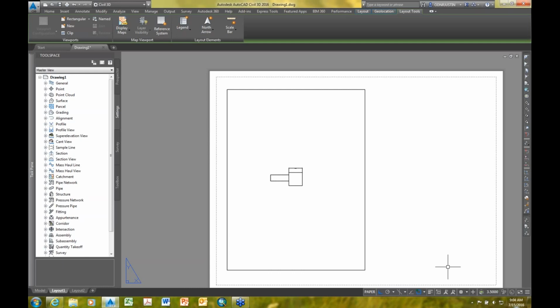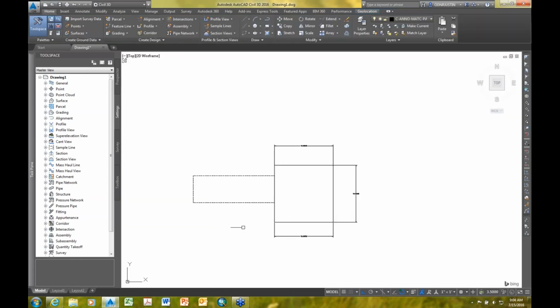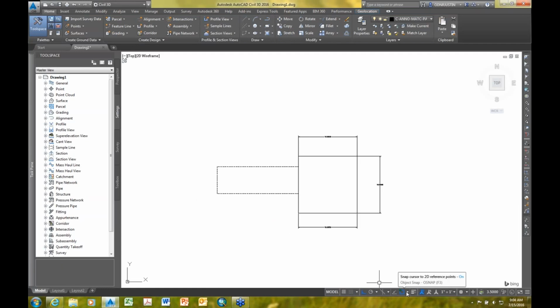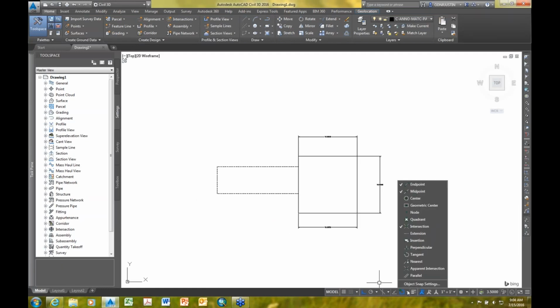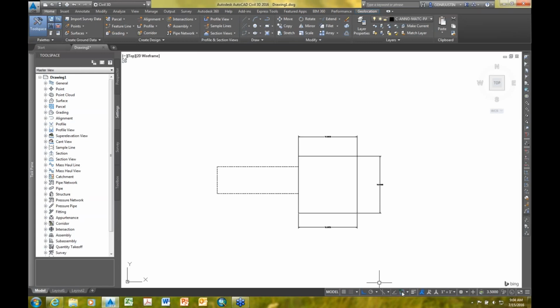All right, any questions on line types? Another tool we can run through here on the drawing is the snap tool. If I click down on my lower right, the snap tool basically takes my cursor drawing points to any number of features on a line or on my drawing: the end point of a line, midpoint, center point, various nodes, intersections. So I can turn that on or off to do drawings down here at the toolbar in the lower right.